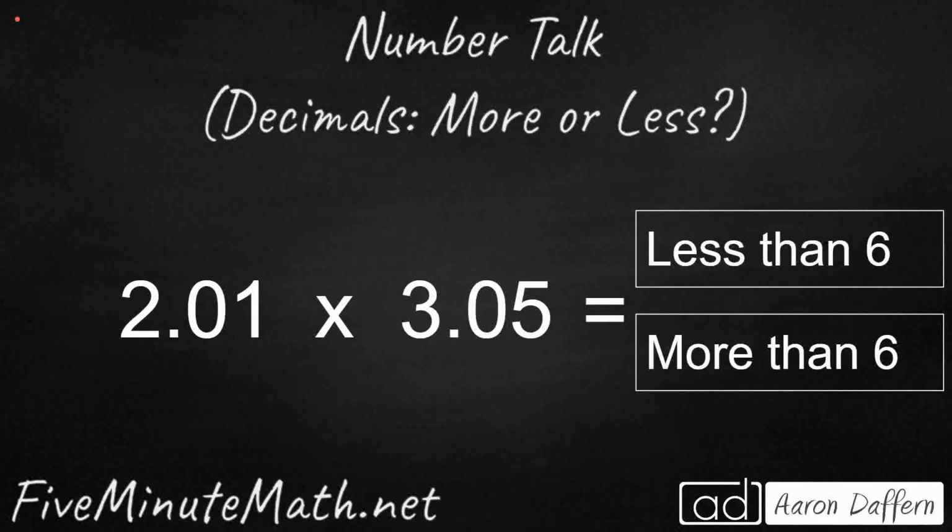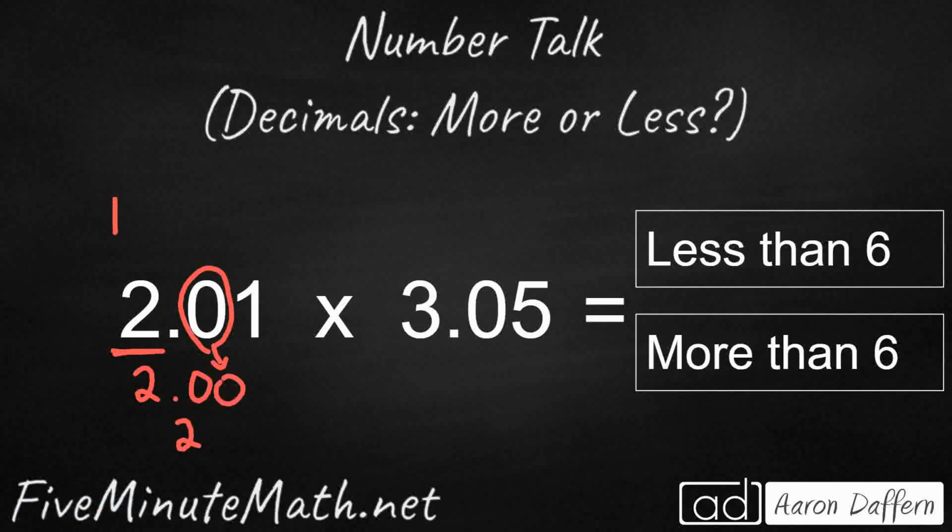So if we want to multiply these two, and we just need an estimate, it just needs to be either less or more than 6. So let's round these, and let's see if we can figure out what these are going to be. If you notice that 2.01, if I were to round it, I'm going to look at my whole number, and that means the digit to the right is going to influence it. That digit to the right is not 5 or more, so it's going to stay at a 2, and really it's just going to end up being 2.00, which we can just say 2.